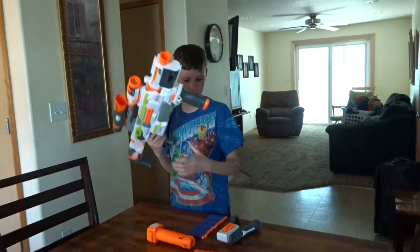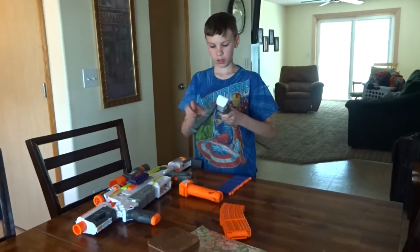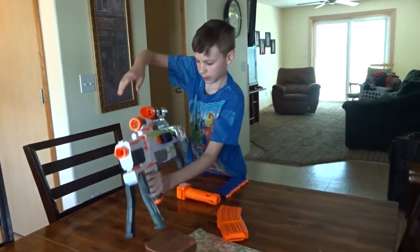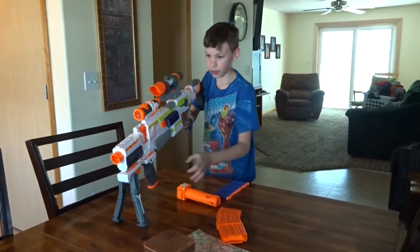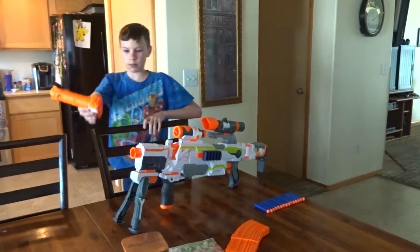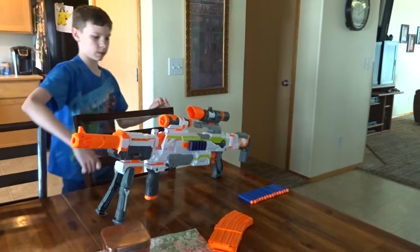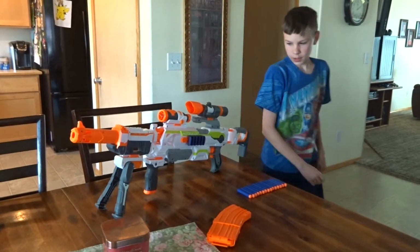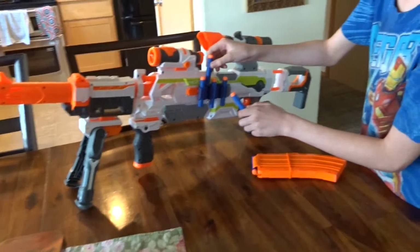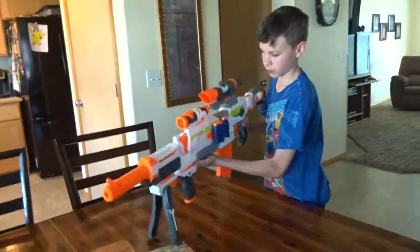And then there's this piece. It's quite wide. You just have to move these right here. Clip it on like that. And then it helps it. Cool. And then there's this that gives it a little bit more touch to it. Makes it look a little bit cooler. And last but not least, the magazine. That's pretty cool looking. And you just add the magazine down here.